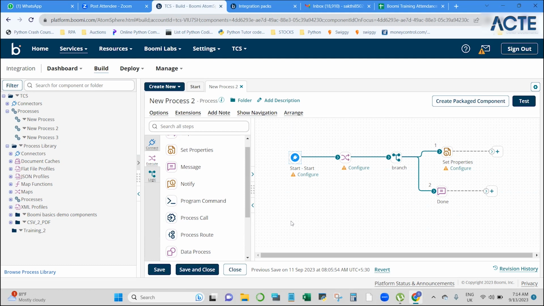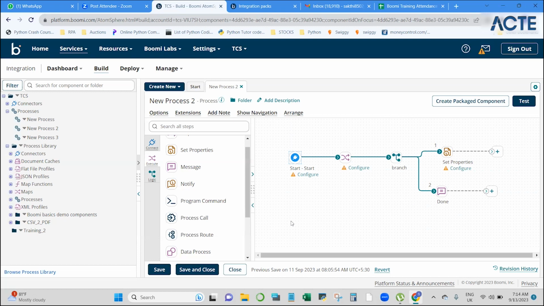Just in case anything goes wrong, how many times do you add loops? Usually we add a retry count of 5, that is the minimum. If you are not adding the message or notify shape in the try catch block, it retries five times and the process fails, because you don't get any notification or emails regarding that failure. So how will you get to know that it is a failure? So it is recommended: advanced level logging can be done in the catch block using these shapes.